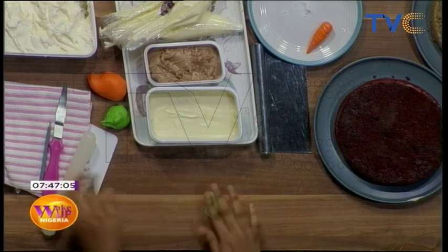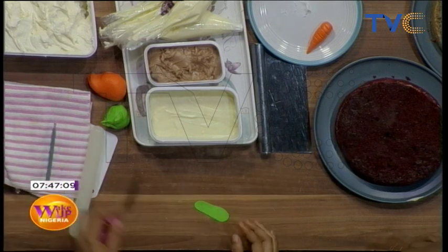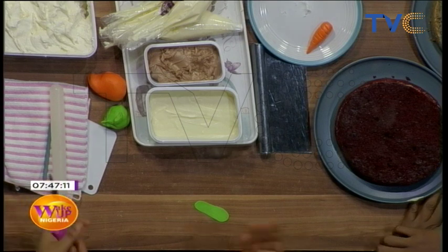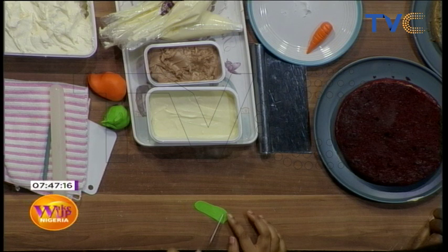Just gonna roll it out. Okay, and then I'll cut it up. How many carrots are we making this morning? So like three, four, thereabouts. Okay, so I'm just gonna cut it up.